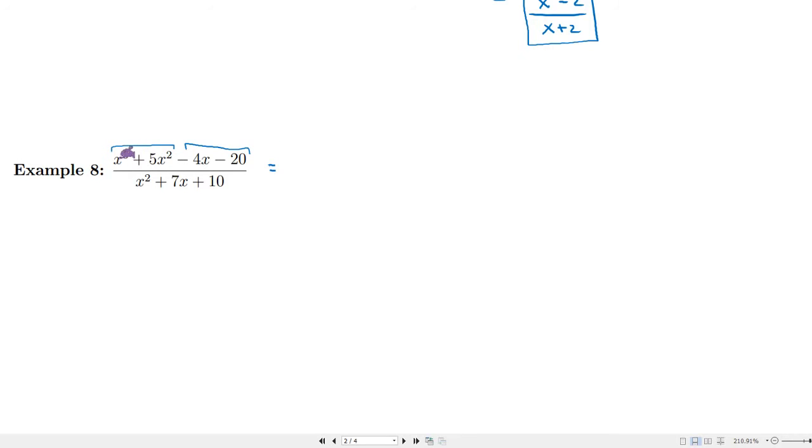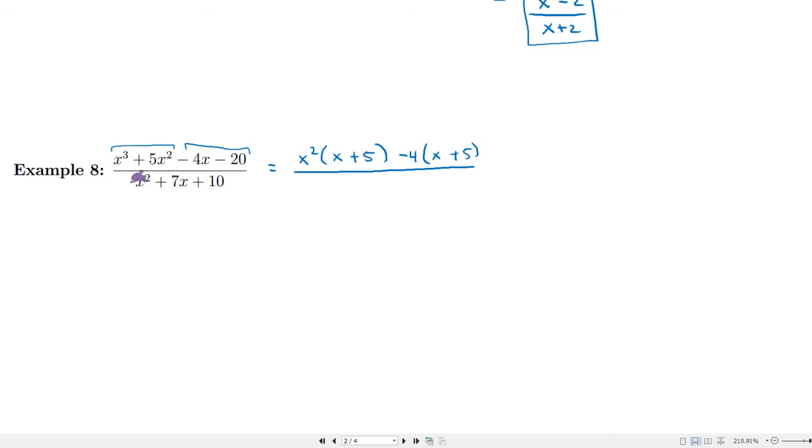Well, out of the x cubed and the plus 5x squared, I could factor out an x squared, and I'd be left with an x plus 5. And over here, we could factor out a minus 4, it looks like, right? So factor out a minus 4, and we are left with x out of this, right? And a plus 5, which is great, because we have this common factor of x plus 5 that we'll be able to further reduce. Now, what about the bottom?